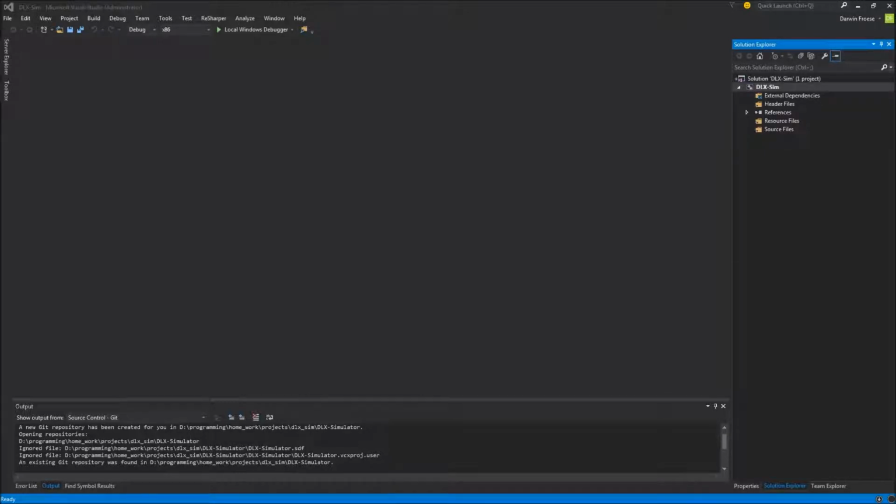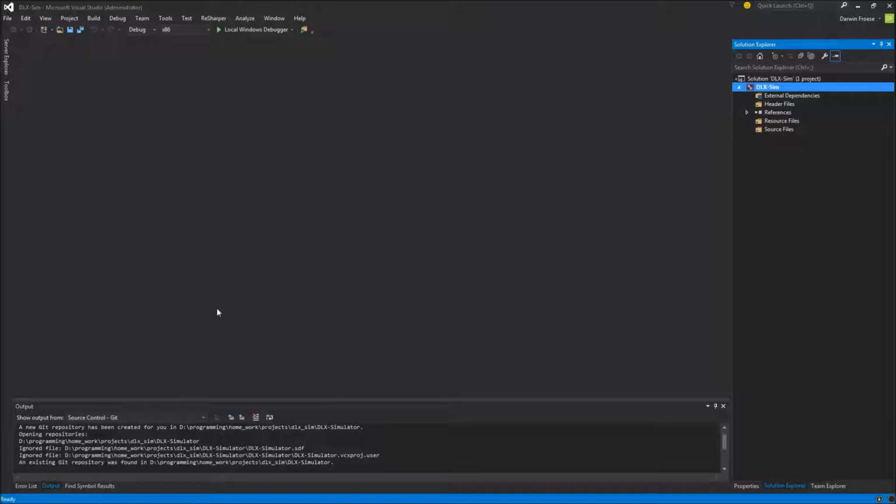But the reason that our architecture simulator works so well as a finite state machine is because we're going to be in one of 5 states at every single stage of execution. We'll either be in the instruction fetch stage, instruction decode stage, the execution stage, the memory access stage, or the write back stage. So it works very well to have our architecture simulator running in a state machine. So today we're going to start by working on that.